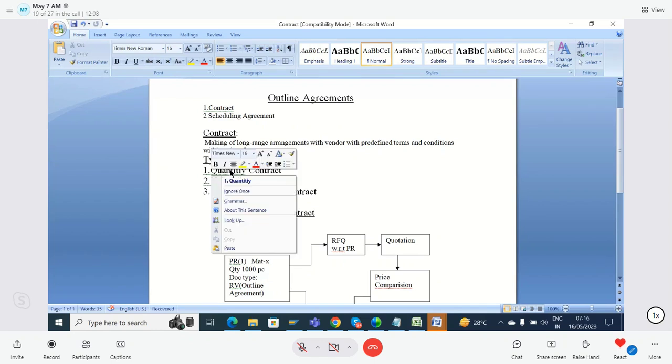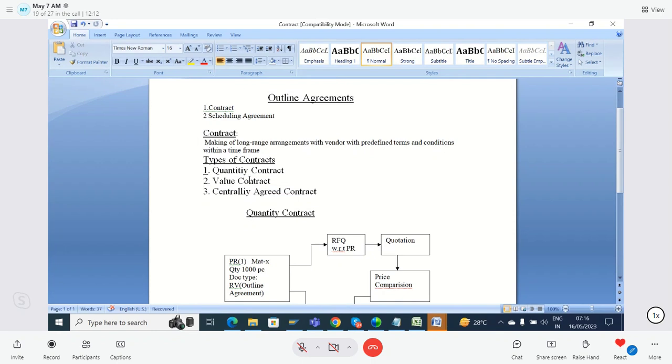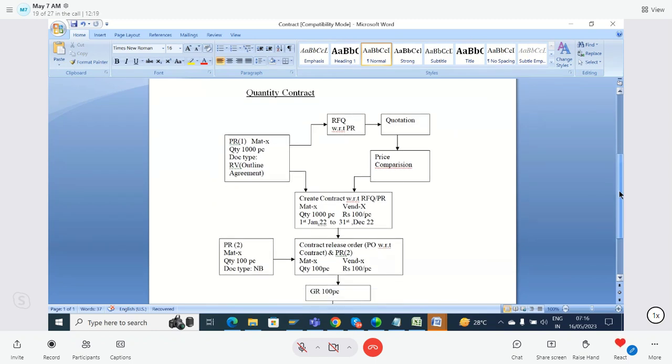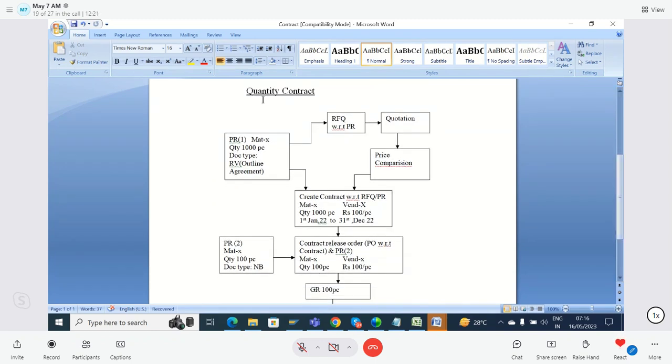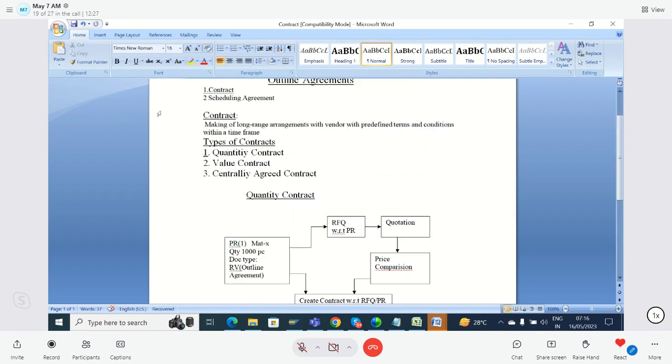Third one, centrally agreed contract. So first we will see quantity contract.